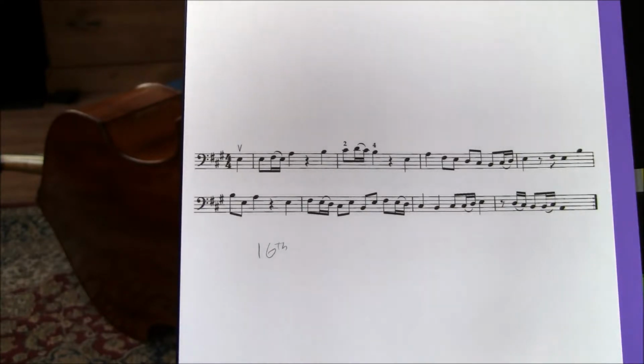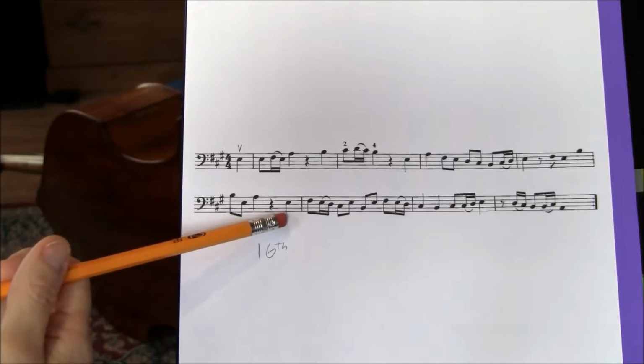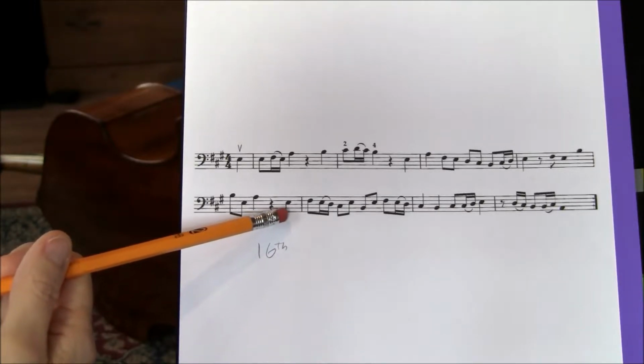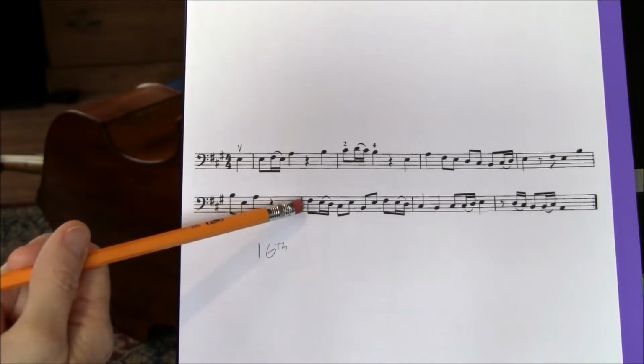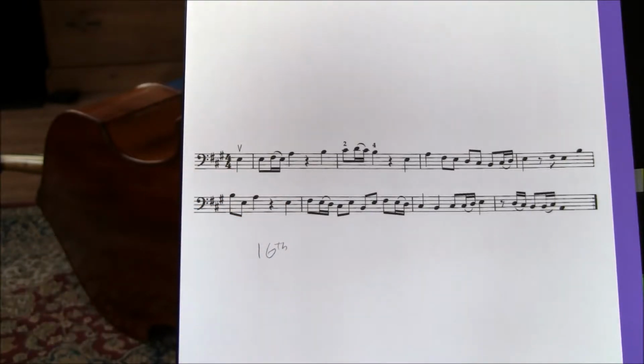I want to look at a measure that jumps out at me as like a freak out measure, which for my eyes, I went right here. Because I just see a lot of up and down, I see a lot of black ink, and that's where my eyes get drawn to as like an, oh my God, what am I gonna do? So let's just for a moment walk through that measure at the tempo I just clapped out. Ba ba ba bum bum bum bum bum ba da dum.